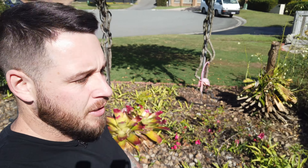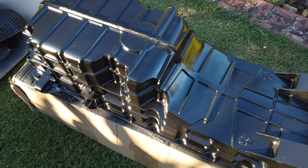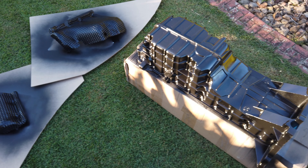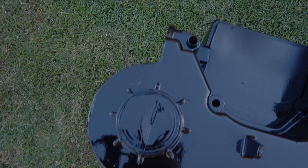The heat shields and the sump are getting a clear coat as well. The final coat is down - it's looking really good. At the end of the day it's not going to be seen very often anyway since it's just the sump and timing cover. Happy with it, but it's got a lot of imperfections.